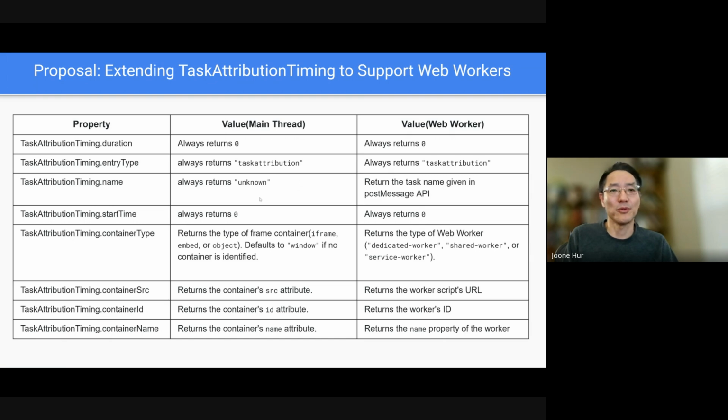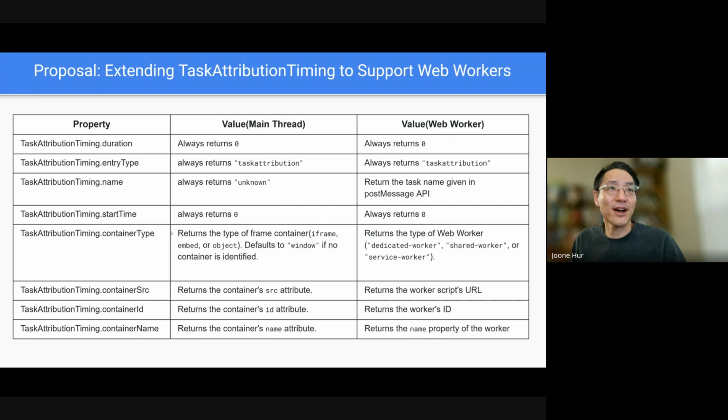If you look at the duration and entry type properties, they are the same as the main thread. But the name property returns the task name given in the postMessage. In this case, we need to change the postMessage API to set the additional task name. I'll talk about this change in the next slide.